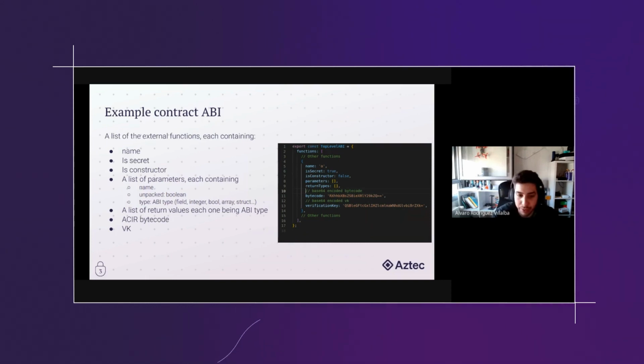and as well, basically for efficiency, we can have the verification key along with the bytecode, but we could generate the verification key from the bytecode, no problem. This just makes it simpler to prove execution if you already have the VK. Okay, so this would be the API for the top level one.